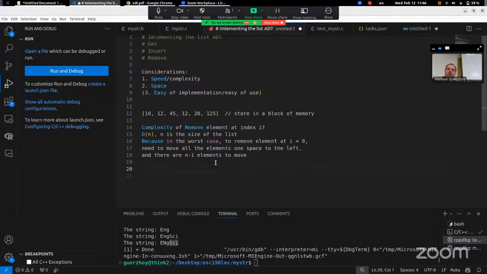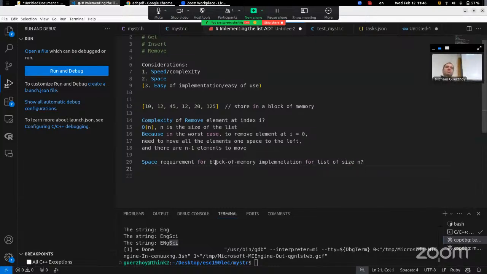So what about the space? Yeah, n times size of int. Okay.